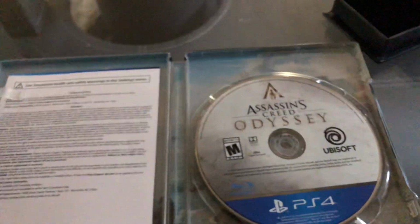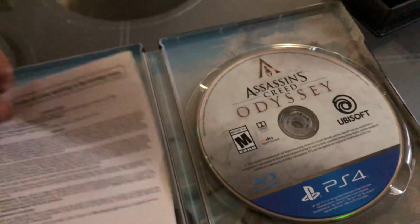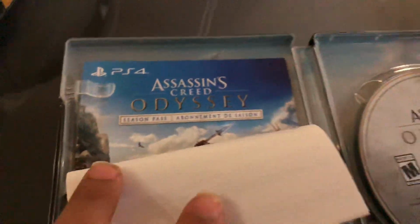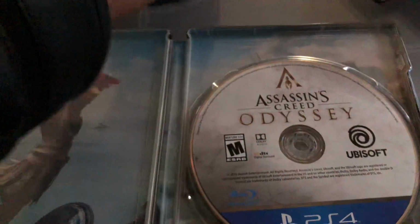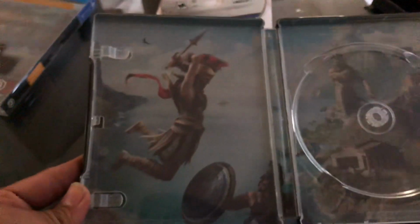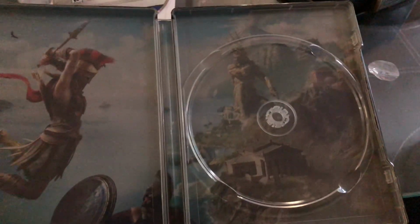Let's just put this here, and here it's a season pass. So the Assassin's Creed Odyssey season pass that comes with the Gold Edition. So I'm just gonna put this aside as well, and now let's have a look at this. It's like Sparta is fighting, and there's the Greek gods in the statues and the ancient Greeks.